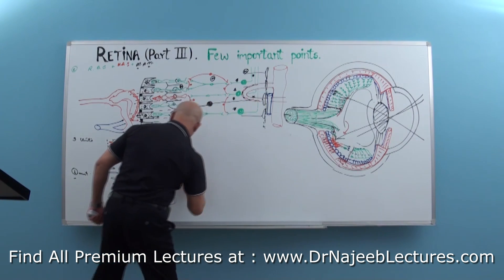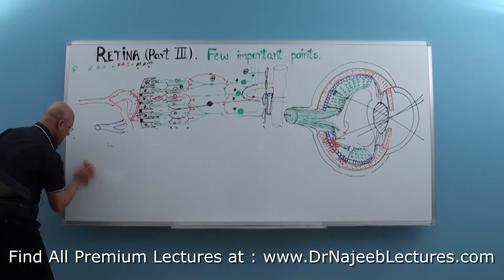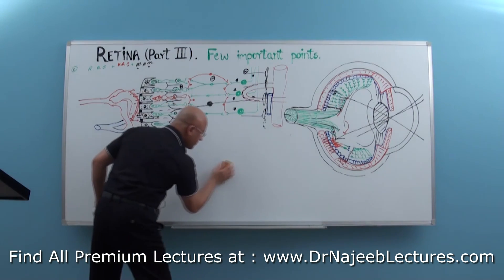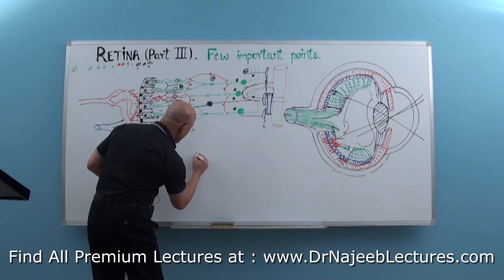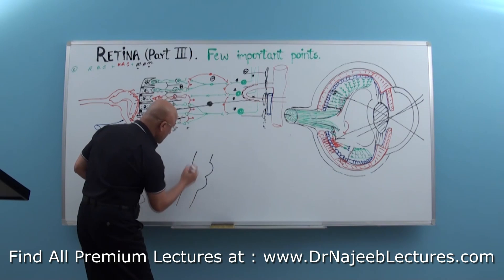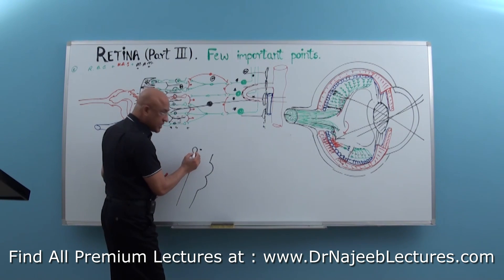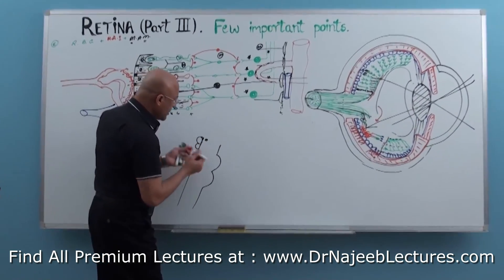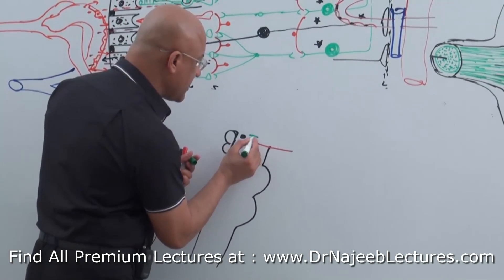From the retina, where do the fibers go in the central nervous system? Let me make the midbrain here - pons, medulla, midbrain. What is the superior colliculus, inferior colliculus? Here is the pre-tectal nucleus, under the superior colliculus. And of course here is the third nerve nucleus and there is Edinger-Westphal nucleus. You know things like that? Okay.